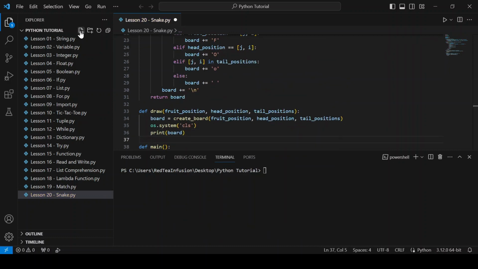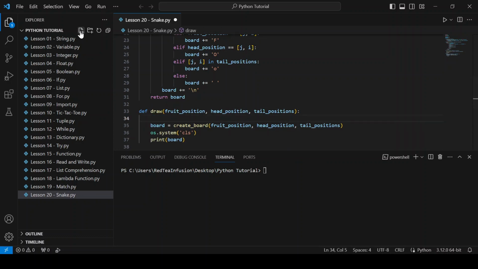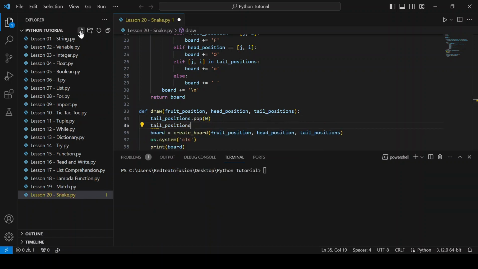And let's also update the tail positions, removing the first element and appending the head position. In this way, the tail_positions array will always contain the position of any part of the snake. tail_positions.pop parenthesis 0. tail_positions.append parenthesis head_position.copy parenthesis.